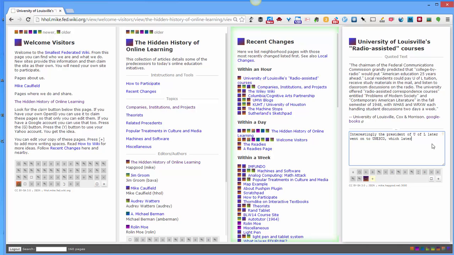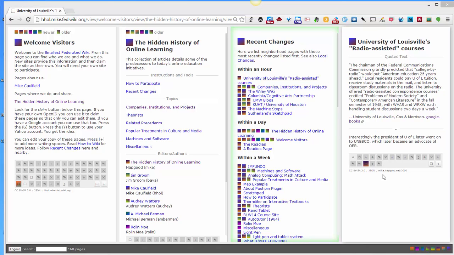Which later became an advocate of OER, right? So that's one way to do it. Pull some stuff that other people have added to your site and edit it, or try to improve it, or customize it to your needs.